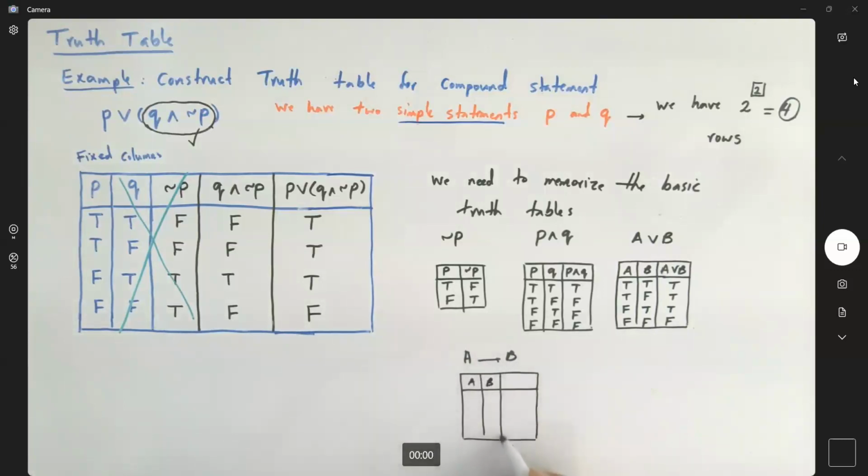A, B, A then B. A is true, B is true, true then true, always true. True then false is always false. False then true is true. False then false is always true. You need to memorize these statements.